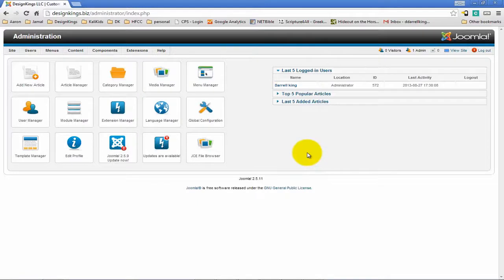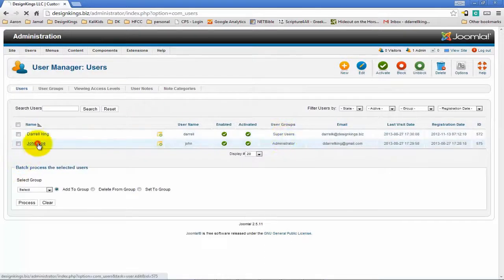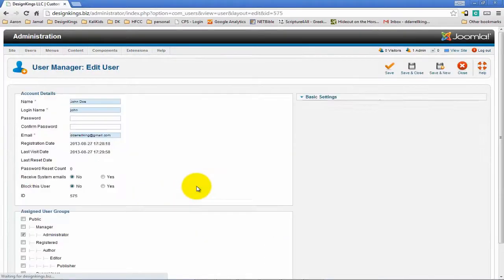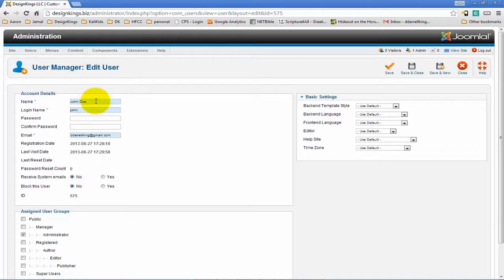So we're logged in. We're going to change this guy's password. Let's say this is you. Let's say I sent you the file that had your username and password, and for whatever reason you want to go in and change your password. All you would do is, once this information comes up in here, just change it. So we're going to put pass 456 this time, and we're going to save and close.